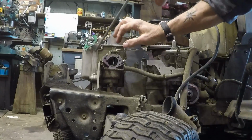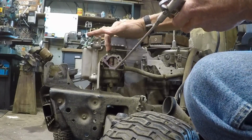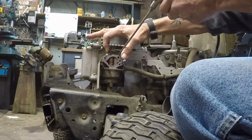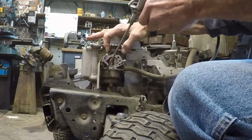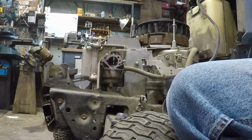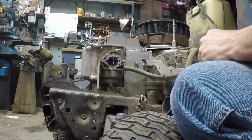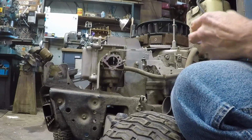Alright, let's close that choke. Appears to be a manual choke. You push the throttle all the way up to activate it. That worked out pretty good. Okay, now it looks like I don't think I need to take the studs out. I may need to, but I don't think I do.